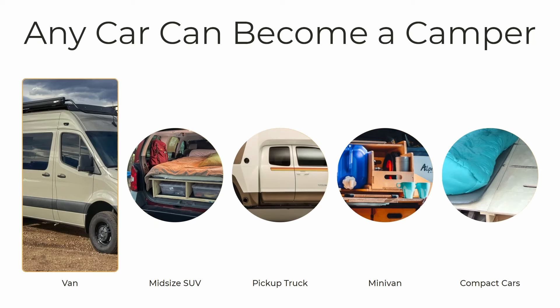So let's talk about how people are converting their cars into campers. The first thing is a sleeping area — that's the most basic thing and really all you have to do to have the ability to urban car camp. That's just finding a place in your car where you can usually fold down one of the back seats and create a large enough area to sleep in. There's probably a video for your brand of car on YouTube where somebody shows how they've created a sleeping area inside that type of car.